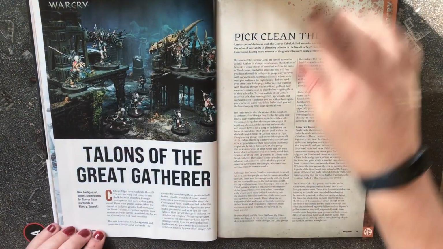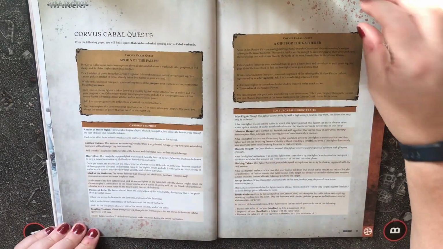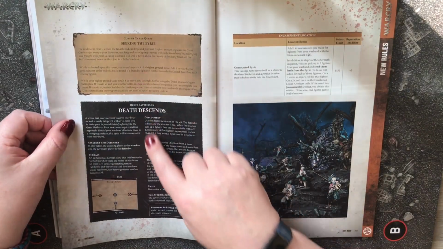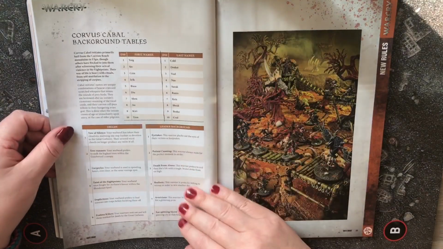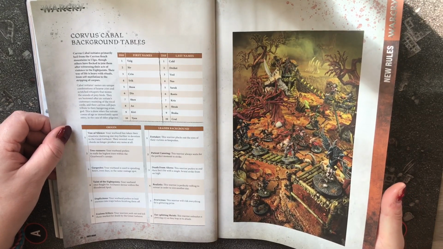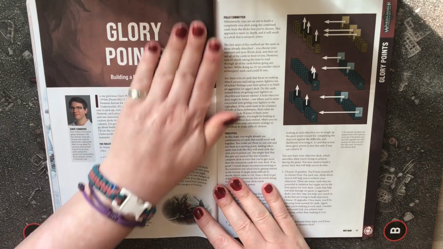And Talons of the Great Gatherer. Pick, clean the corpse. These are new rules. So Corvus, Cabal Crests, Spoils of the Fallen, Gift of the Gatherer, Seeking the Eerie, Death Descends, Quest Battle Plan, Corvus Cabal background tables. They look like D6 or D10. You've got D10 name generator here, you've got D6 origin and leader backgrounds. Then you've got glory points.